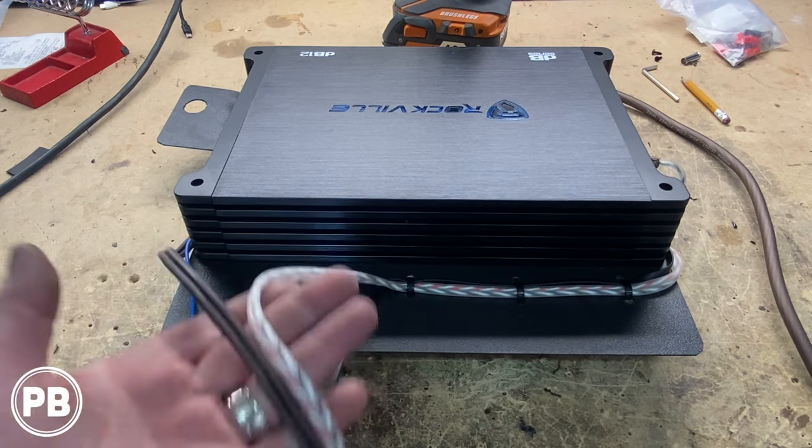Blue wire, which is the output from this guy for a remote turn on, we soldered on that lead that goes all the way to the amplifier, to the remote turn on. We'll move our heat shrink up and over that connection when we're ready. And then our speaker wire, we loomed, ran it all the way down. Left side's white, positive is going to be blue, negative is this gray. So we hook that in there, as you can see there.